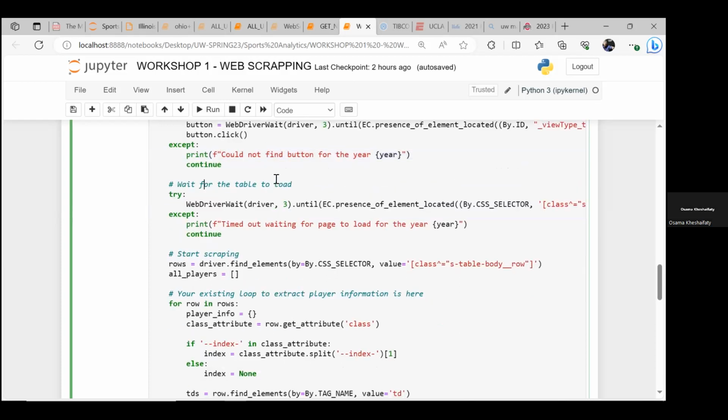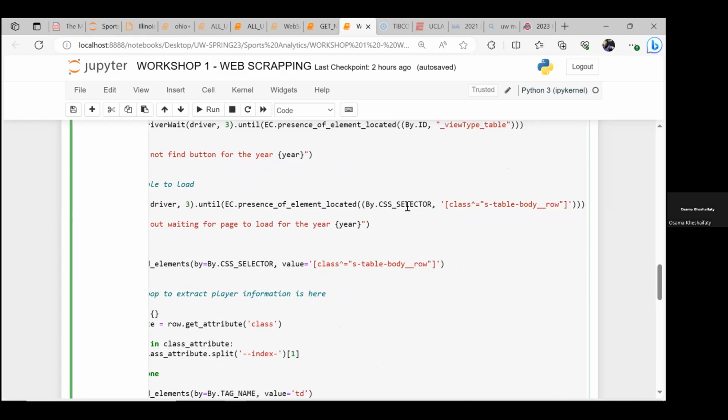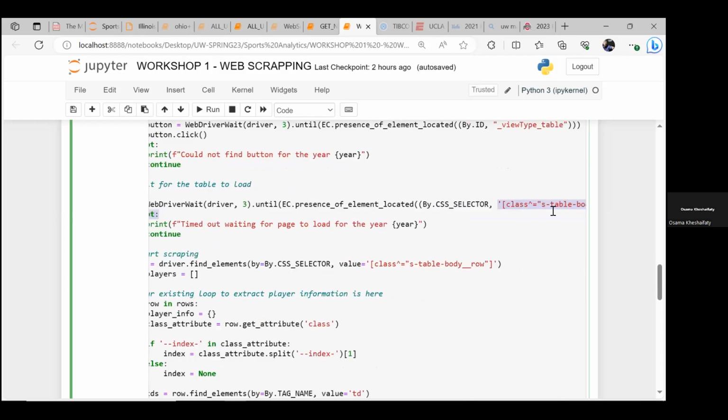And then after we do that, we wait another 3 seconds to load the other page that has a table. And once it does that, I tell it to find me now the CSS selector, which in this case is for the table, which has this name, right? When we inspect the element and look for the table, we're going to find it has a CSS name.